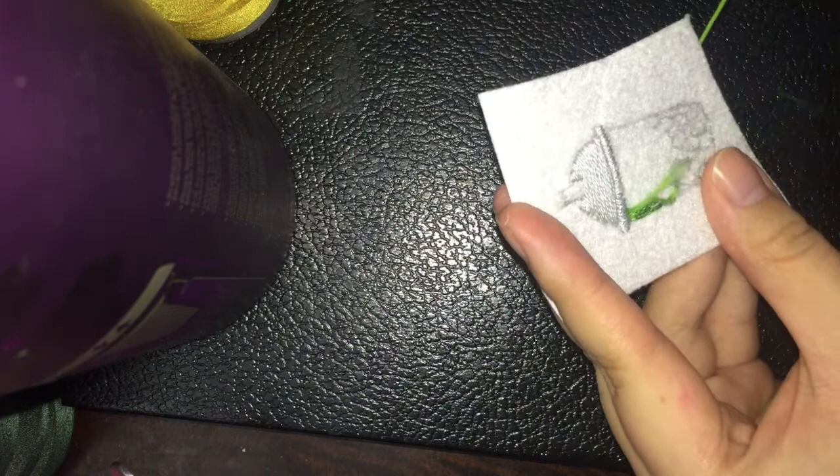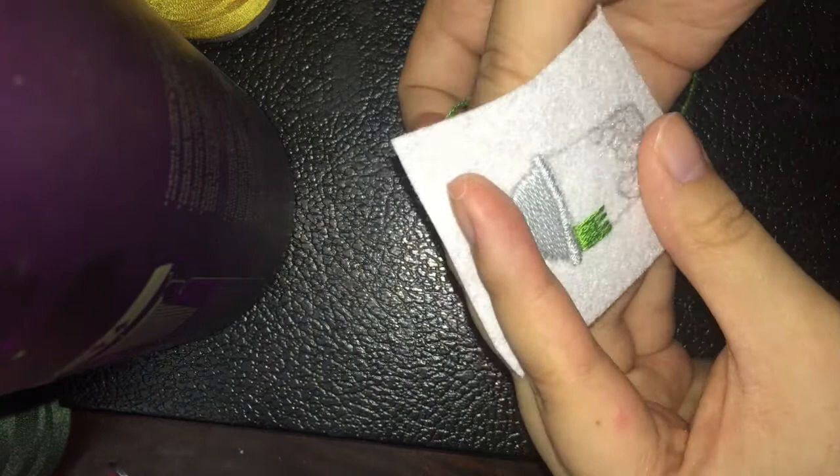Now I'm attempting to make embroidery shading with the matcha bubble tea. First, with my darker shade of green I'm doing a long stitch length followed by a short one, repeating that until I fill the entire length. Next, with my lighter green string I'm sort of repeating the long and short pattern but doing it randomly to fill it in.